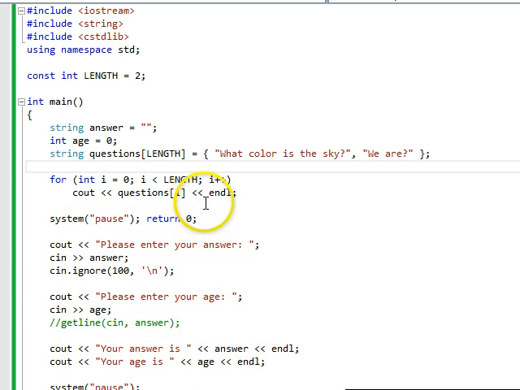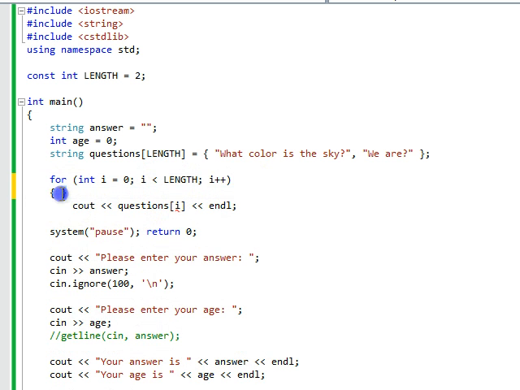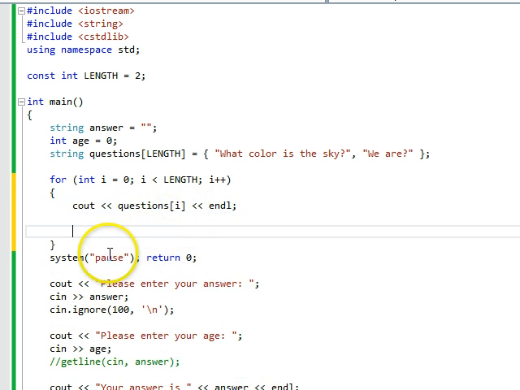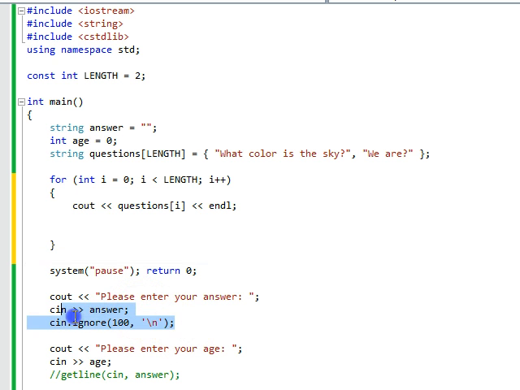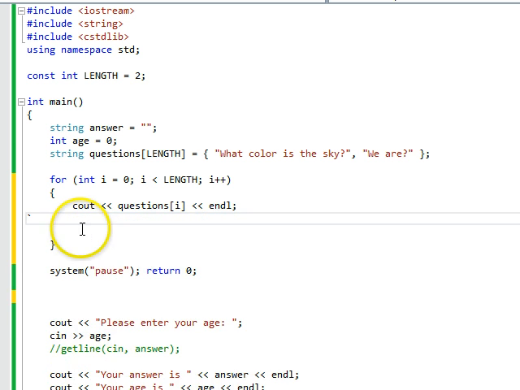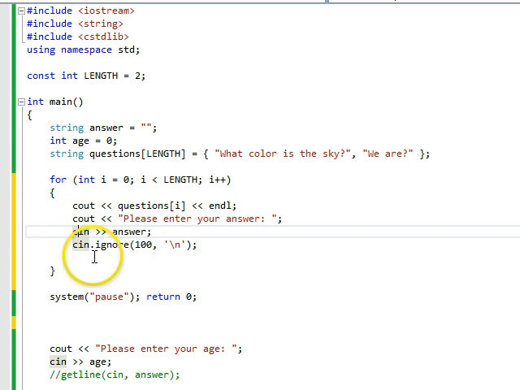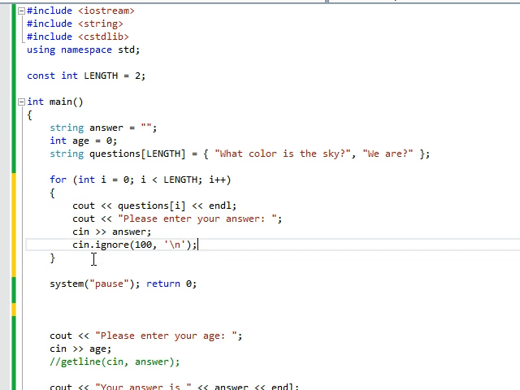And now I have to input my answer, so I need curly braces, and because I need a second line of code in there, I need the user to input his answer right in this area. So I'm going to move my answer code up there, put it in the body of the loop, and indent it for good style. And I want that getline. Now, these are all one-word answers for now, so we really don't need that cin.ignore, but I'll keep it in there anyway because it shouldn't hurt.